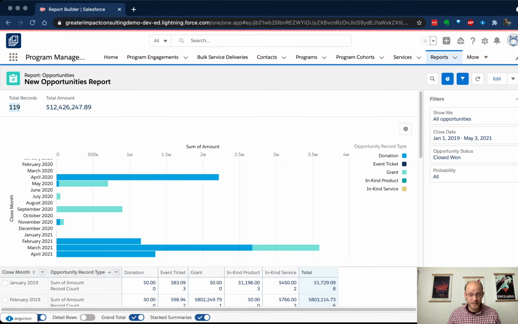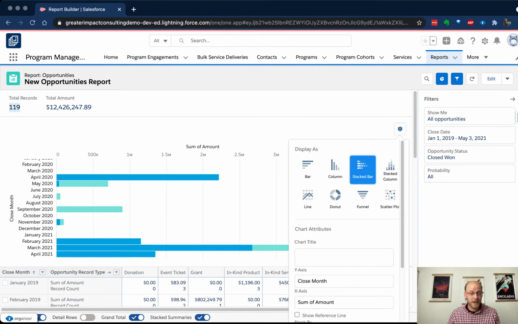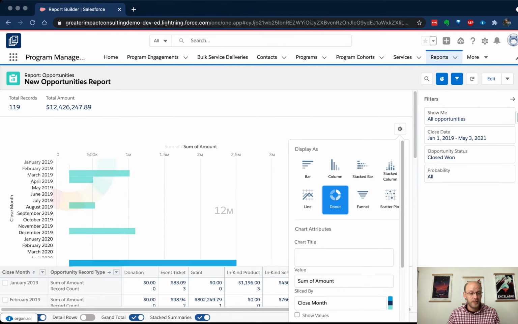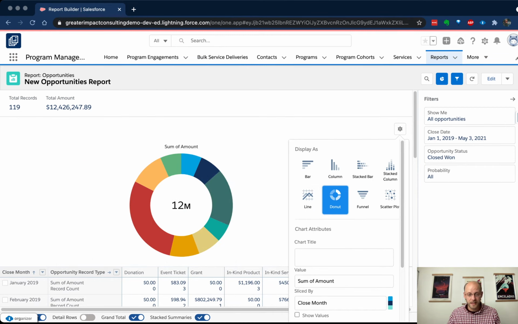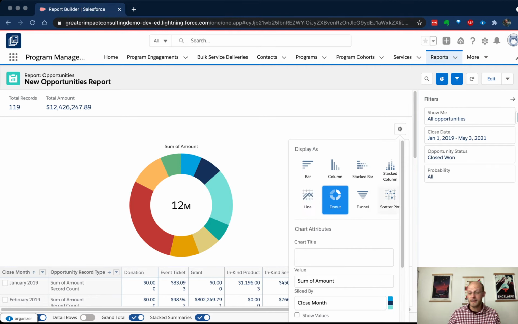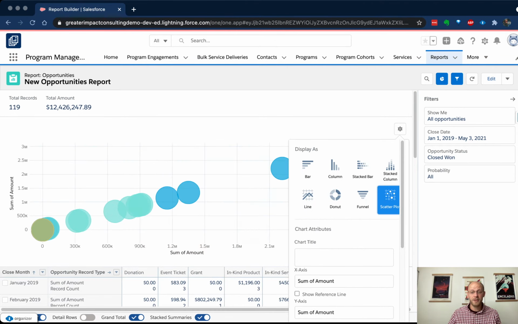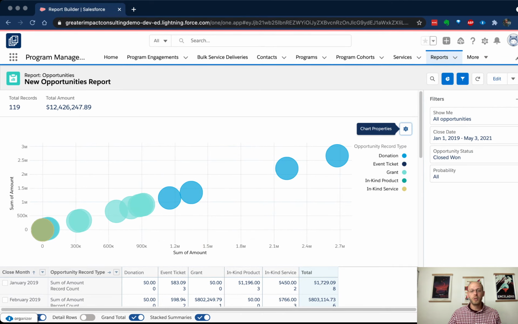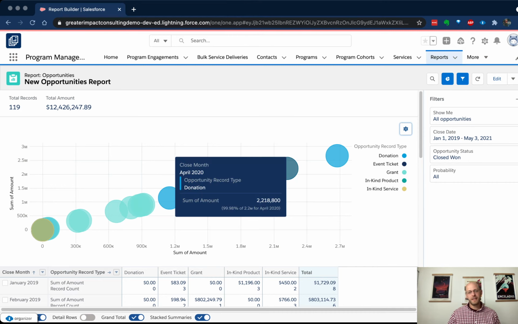Because a stacked bar graph is great, but maybe I really want a donut, or maybe I want some other thing that shows me, okay, look, here's by month, interesting. Maybe I want a scatter plot because I'm really trying to show that a lot of our stuff is random. Oh, look, and there's this really clear pattern. So these types of things you have to plan out ahead of time, but knowing how to go through this process, it's more than just open up any old report and start filtering and hope for the best.